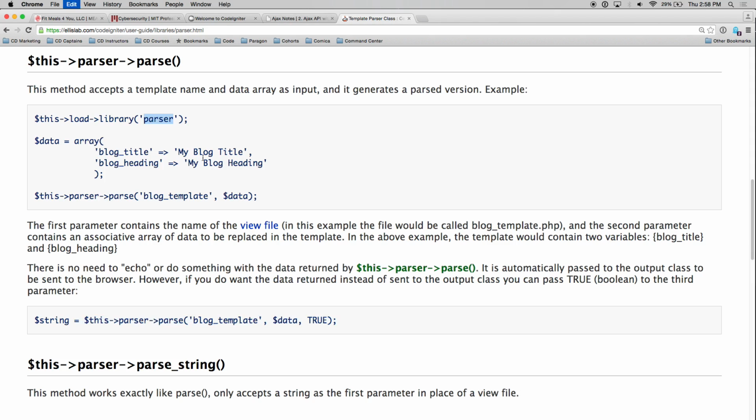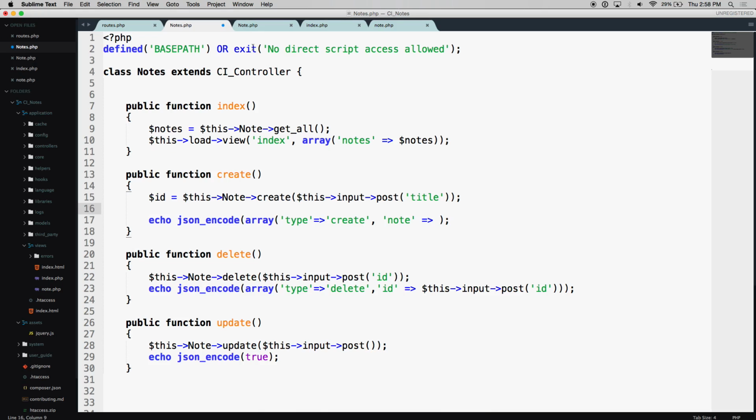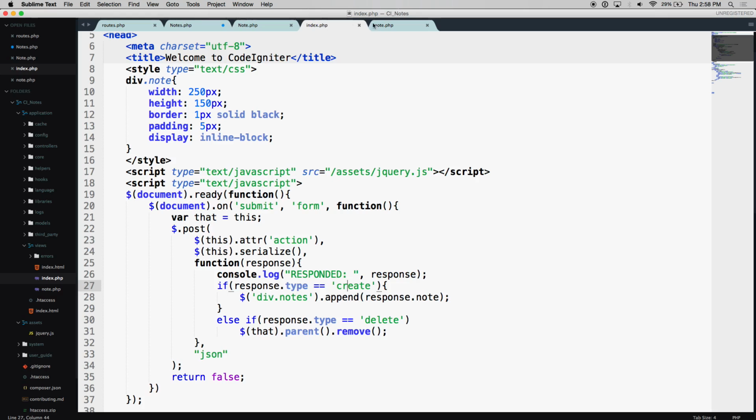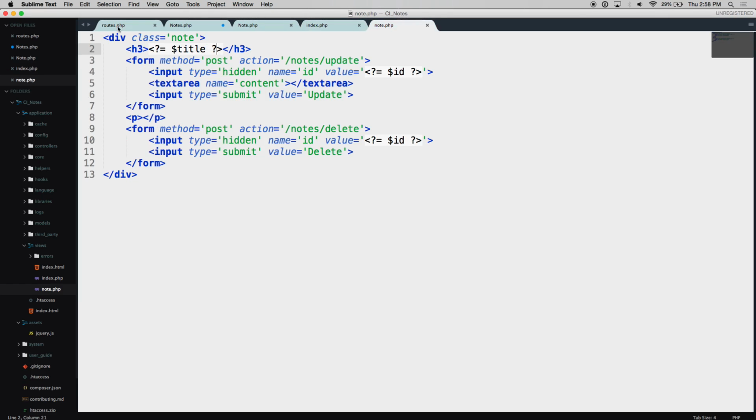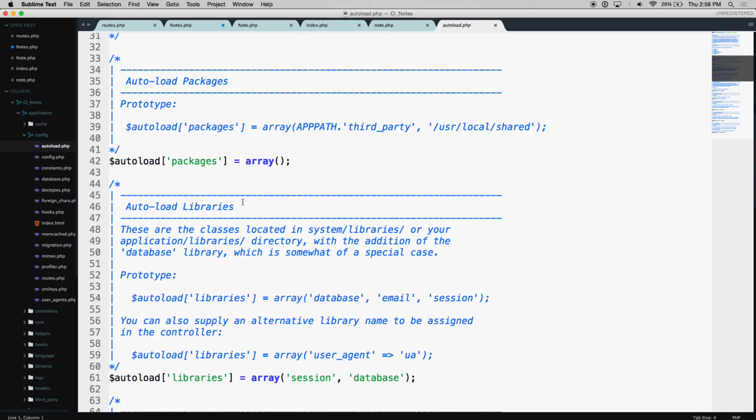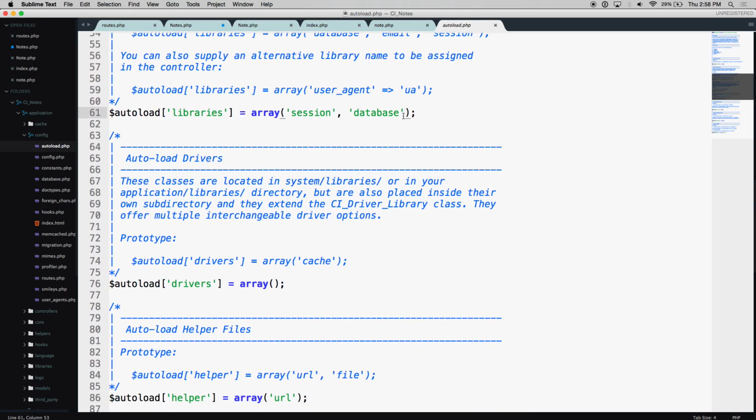We're trying it. Load a partial right from your view. But the load command itself echoes. So if you're going to echo JSON, and you echo something else before the JSON encode, then it's going to interfere with your JSON response. You can only echo back one response.